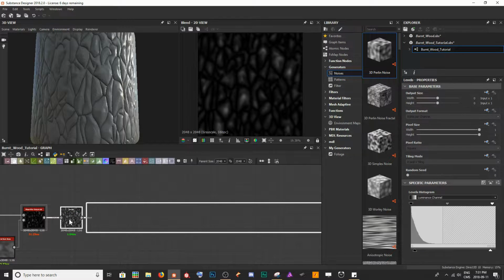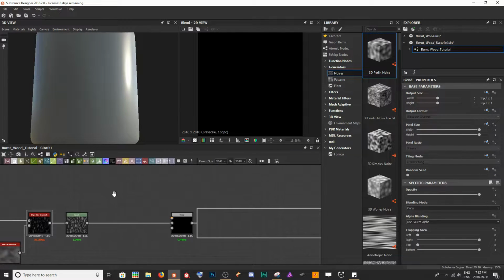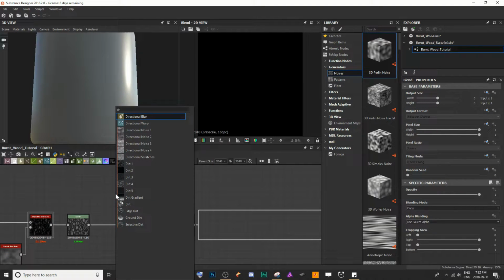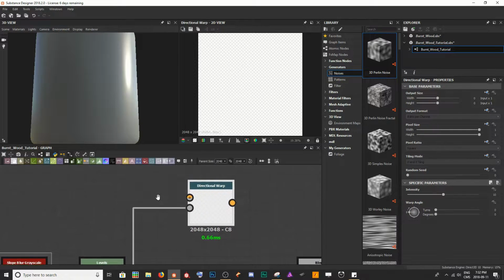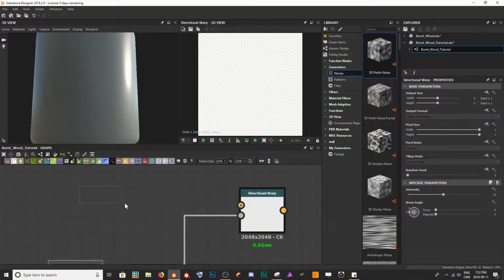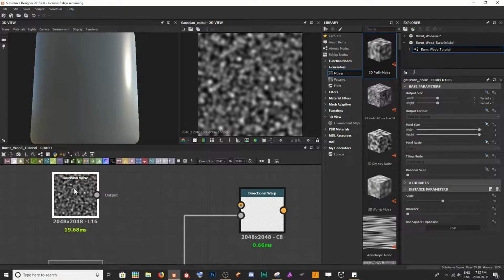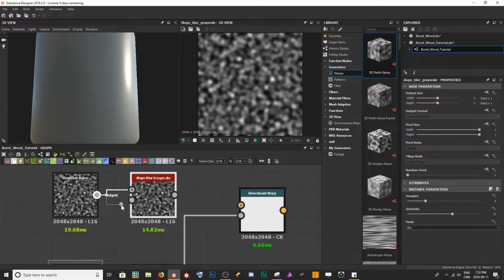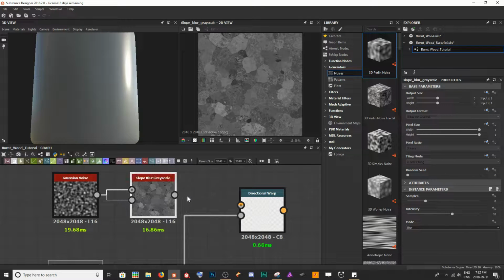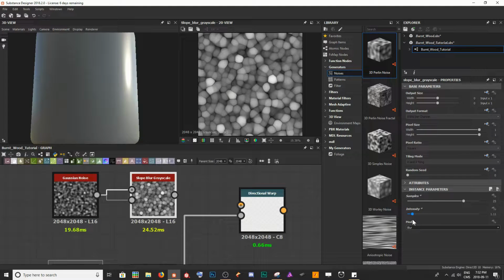So what I'm going to do again is add a blend onto this, bring this guy over here. I'm going to add a directional warp, making sure to take our values here and use that as our intensity. And now I'm going to create a little bit of a noise. And what I did with this is I took a Gaussian noise, created a slope blur grayscale, and I used the Gaussian for both the grayscale and the slope. And so I increased the samples and decreased the intensity as well.